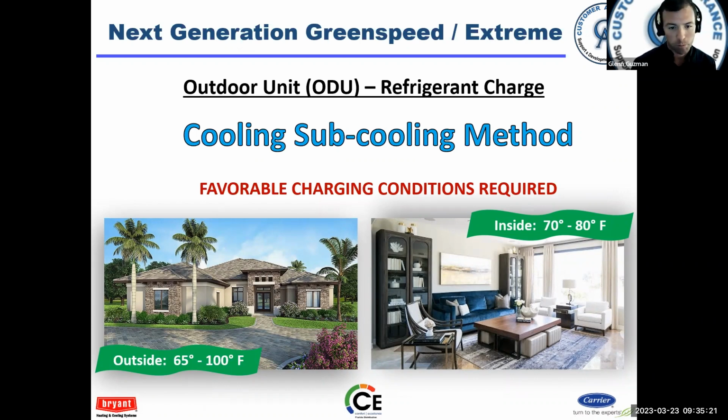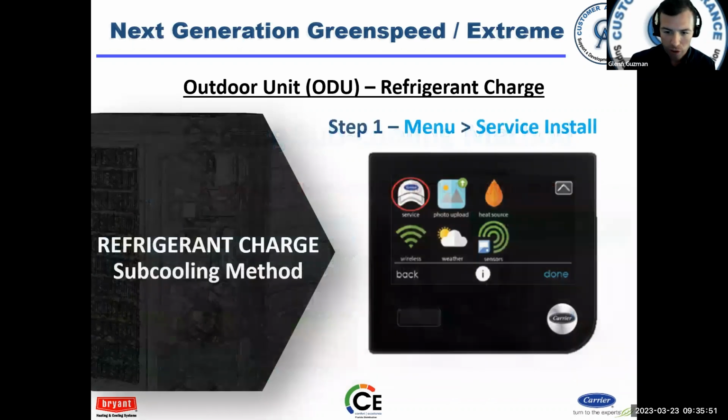Now, middle of the summer, you do a change out. Inside is probably going to be above 80 degrees. Outside, you'll be below 100. Maybe 99, but you'll be below 100. So then, you would have to let the unit run for a while before you could begin to use subcooling as your charging method. Takes time, right? So that's why we advocate using the weigh-in. Now you can use subcooling though, it's perfectly fine.